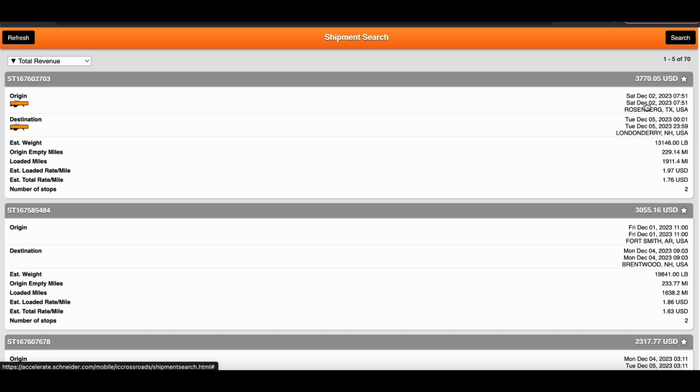$3,700, that's not bad. Now you ask me, Kendall, would you take that load? Absolutely not. And this is why. Picks up Saturday, don't deliver till Tuesday. Saturday you got to drive with it, Sunday, Monday, Tuesday, and it's 1,900 miles, so we all know that's probably like 2,000 miles. So 6, 12, 18, that's like 3 days and some change. For a lot of drivers, that's 4 days, because some drivers only drive like 500 miles a day.